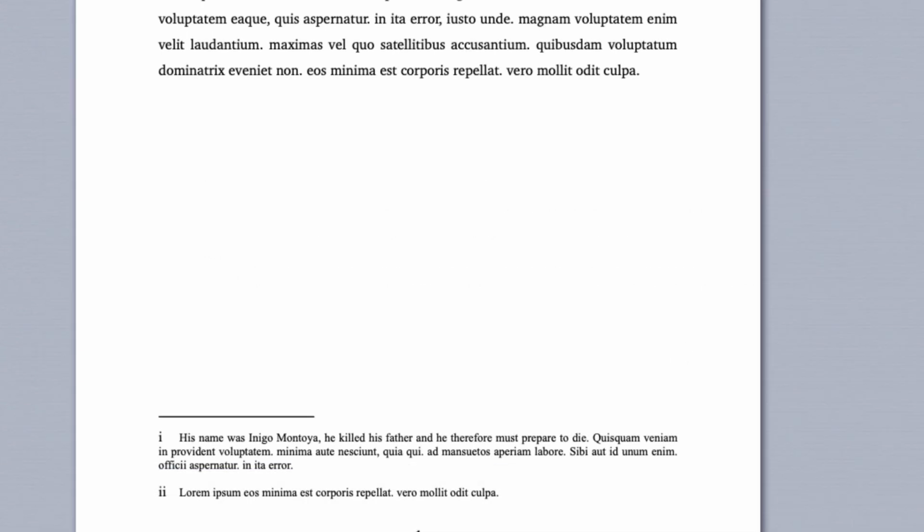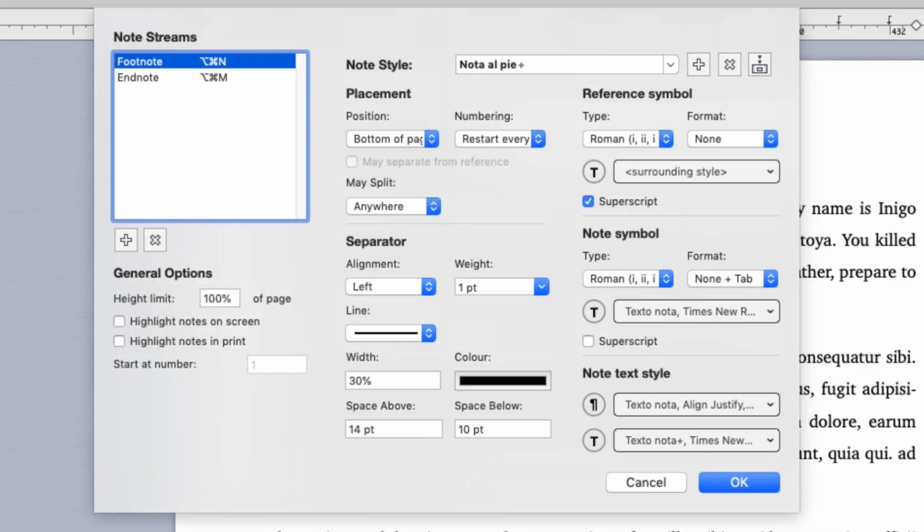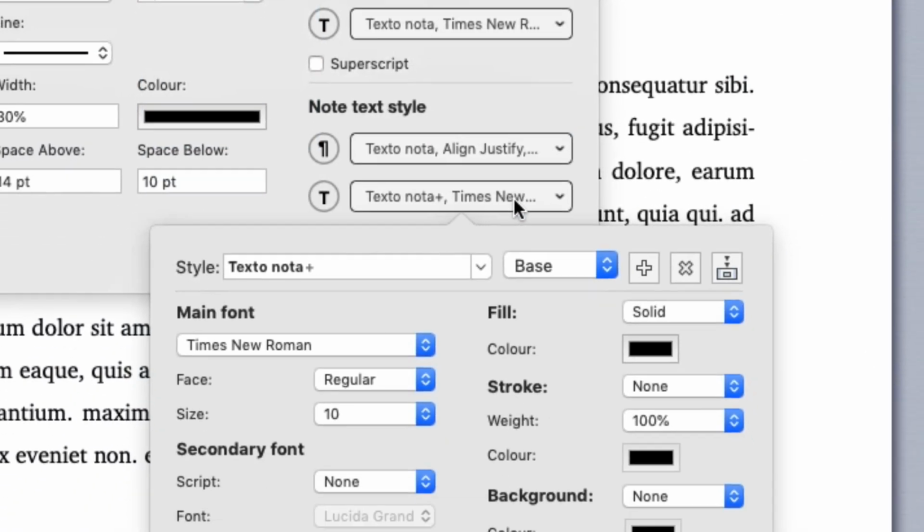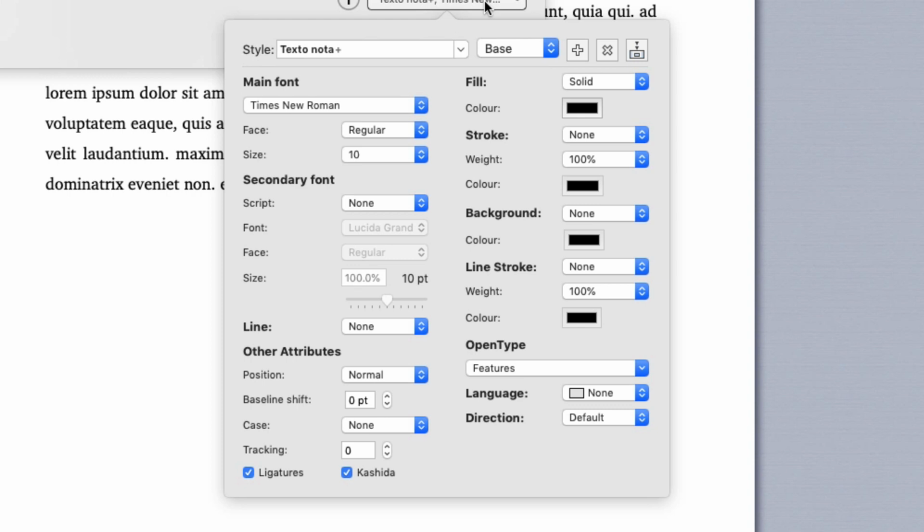Now, the note text itself looks a bit smallish. Let's make it bigger. Under Edit Note Attributes, we'll find the text attributes of the note under Note Text Style. Let's press the Character Attributes button to display the Character Attributes popover. As you can see, this popover allows us to control just about any character attribute, from font to color to face. At the moment, we're just interested in making the font size bigger, so let's just do that.